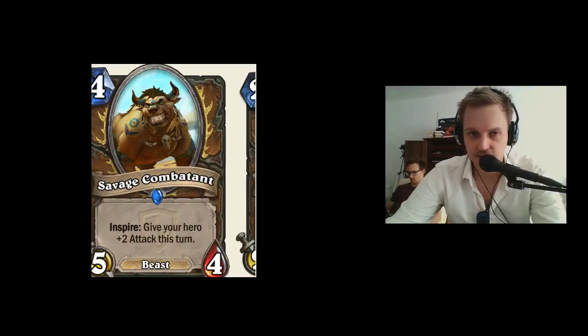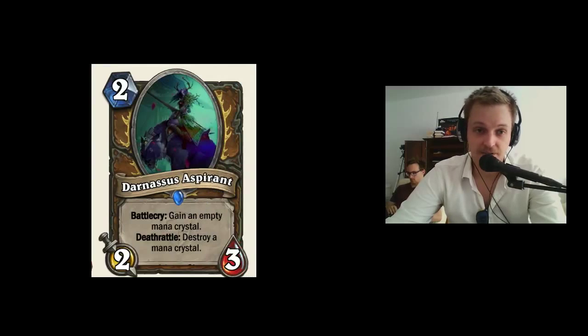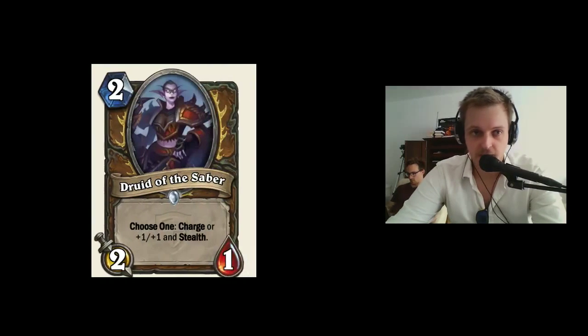Anyways, the next card, this one. Mediocre. Let's see this one. This one is really interesting. It gives you a mana crystal, and then Deathrattle destroys a mana crystal. So it's really good in Ramp Druid as a 2-drop. Very interesting card.